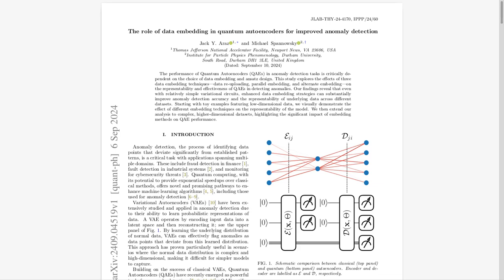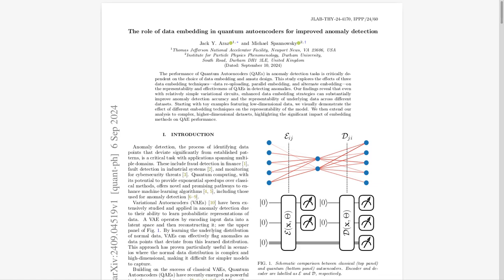Sure, so let's break down these techniques a little. First up, we've got data re-uploading. It's kind of like, imagine you're learning to play a new song on a piano. You practice the same scales and arpeggios over and over again. It can seem a little repetitive, but that repetition is what helps you internalize the patterns and make them second nature. So it's about giving the quantum computer that same kind of repeated exposure to the data to solidify its understanding of what's normal. You got it.